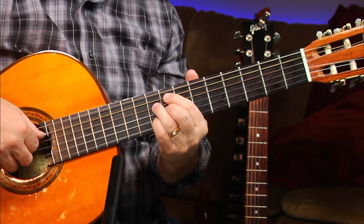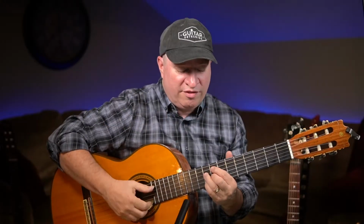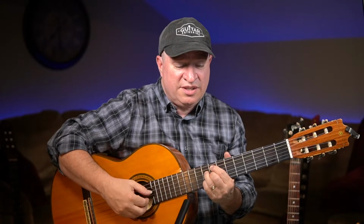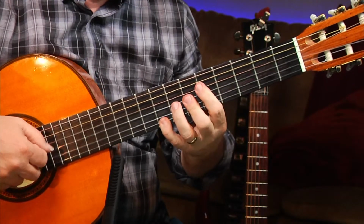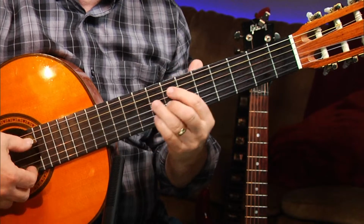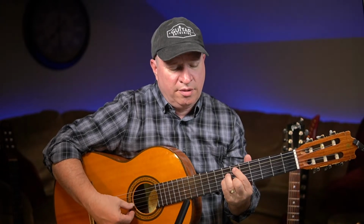Over that D flat 7, I'm going up to its 3rd and playing minor 7 flat 5. And then over the C7, I'm doing the same thing, going up to E and doing minor 7 flat 5. Okay, so now that line is F7 with the root as the highest note. Well, I can play that, but that's boring. Okay, let's make that an F13th, but I still have to have that F as the highest note.